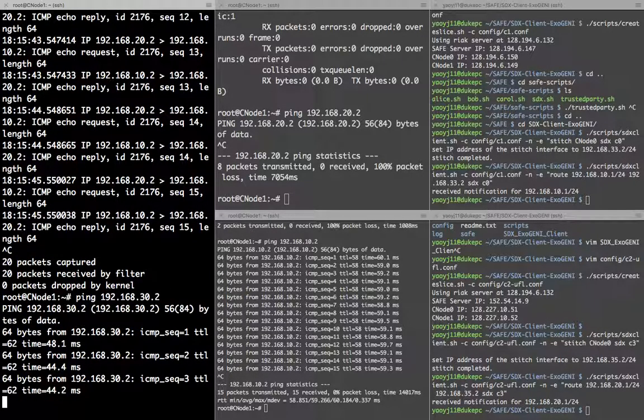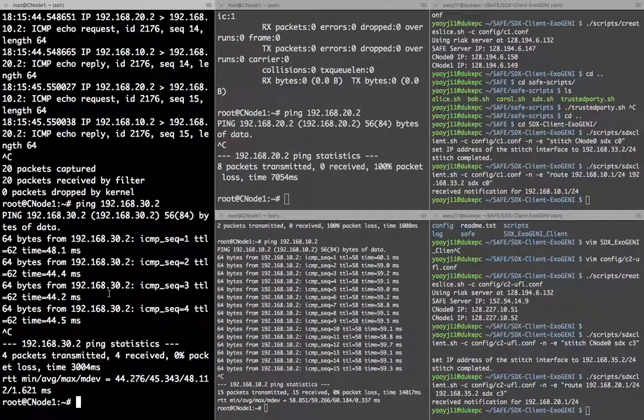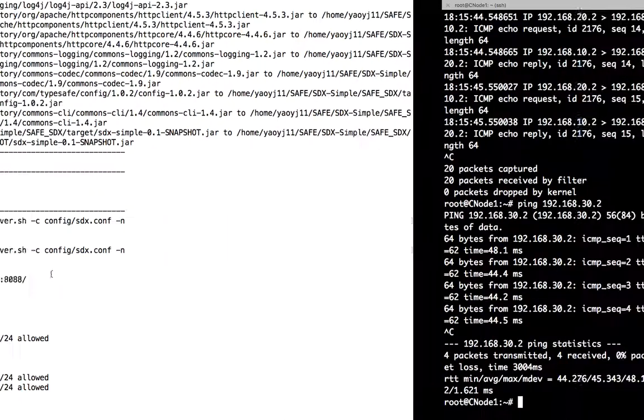Still works. And we can see that the TTL time between SNICE C1 and C2 is about 60 milliseconds, and the time between C1 and C3 is about 40.